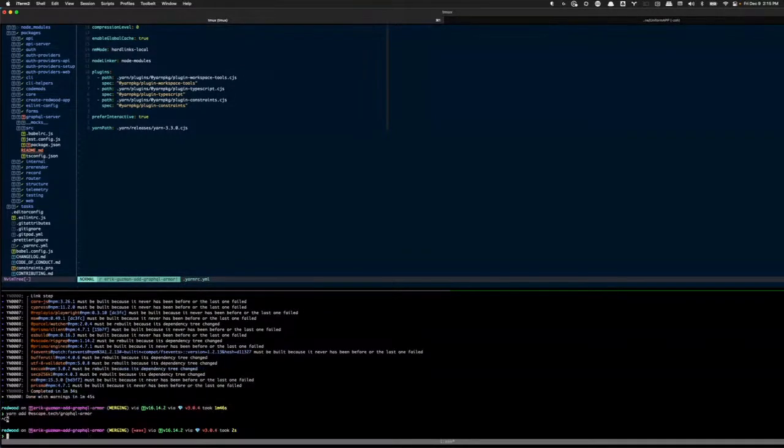We want to do that yarn add inside of our packages GraphQL server.